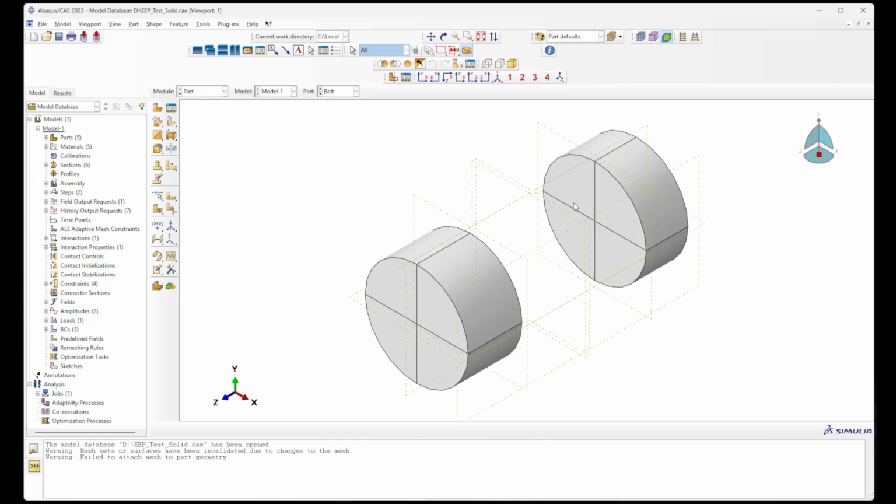Of course, I'm doing that because I've already drawn the part with the solid shank. But if you are doing this from scratch, then the only thing that you need to do is draw the head as an extruded solid. Then you can make another construction plane like this one, and then make another extrusion from this plane for the nut. But this is the better way to do it.